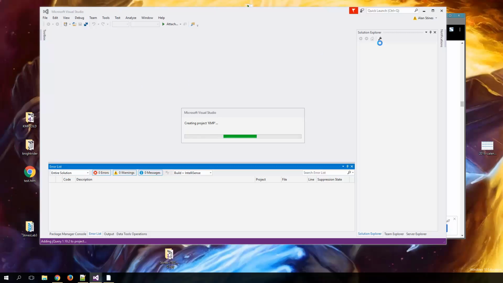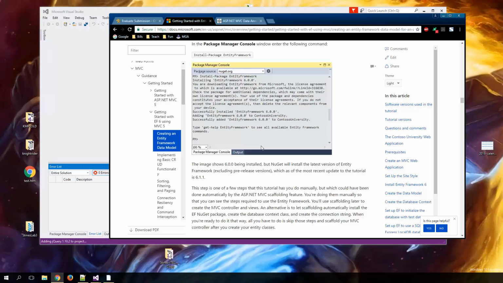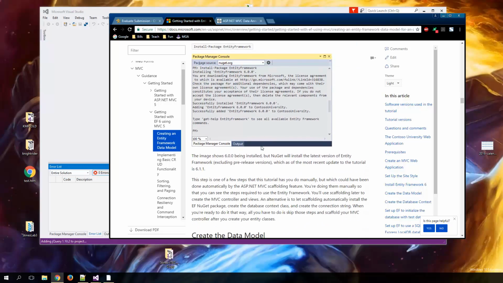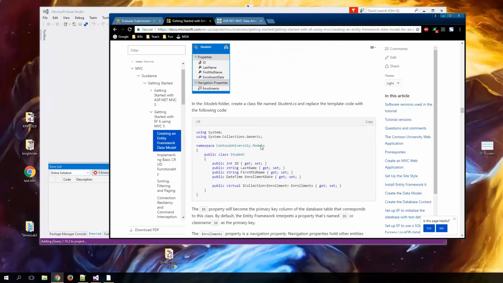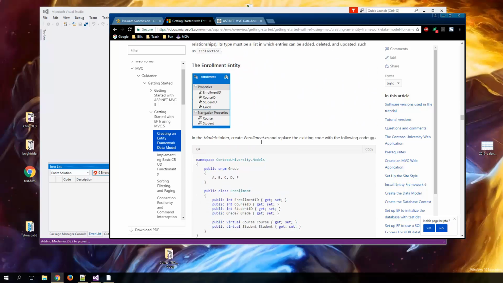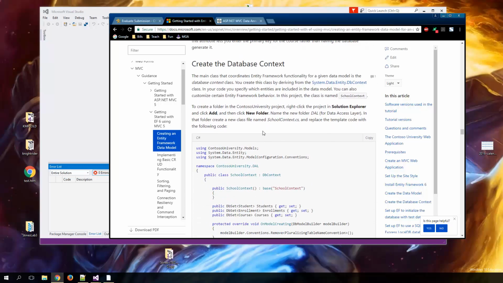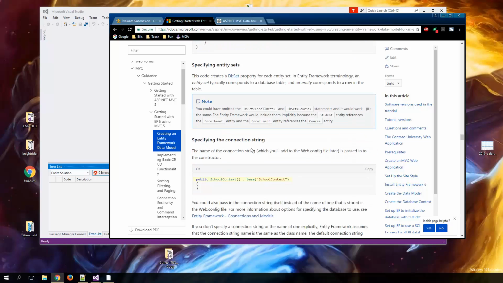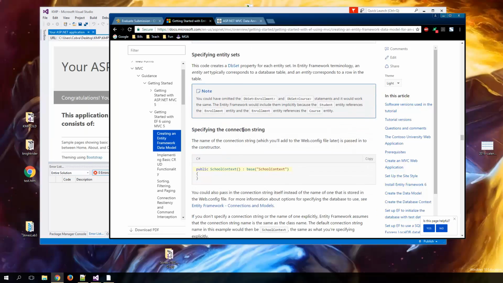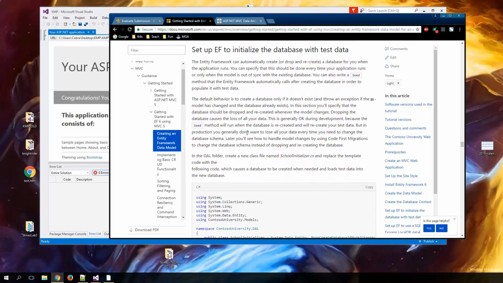So MVC stands for Model View Controller. And as you're reading through the tutorial, it'll explain a little bit about that. Let's see. I'm going to go ahead and scroll down to a part that's going to be pretty important for us in a little bit, and that is creating the database context. A lot of students are struggling in that part right now, trying to create a database context and read out from it.